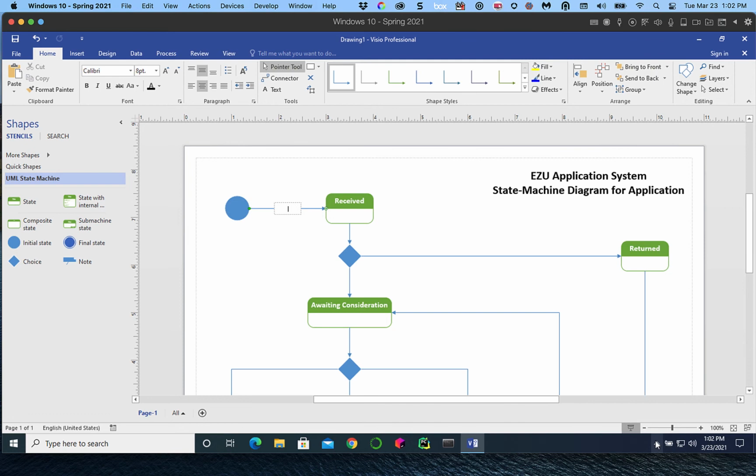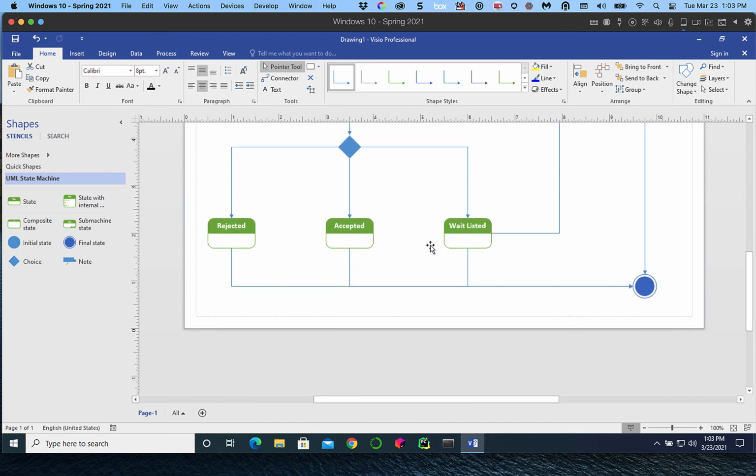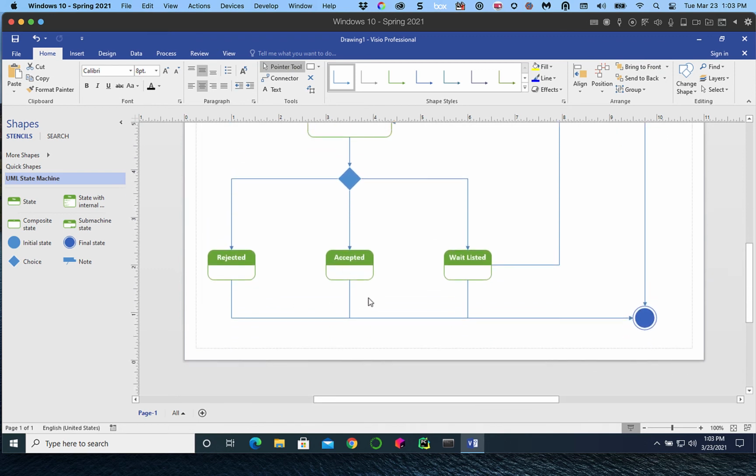We receive it. It's obvious. I can't think of a name. I'm not going to put anything there. So this initial state bubble modifies or identifies received as an initial state. What about the terminal states? Do they get text on them? No, they never should, and I'll tell you why, right?